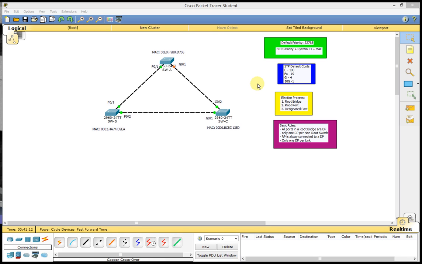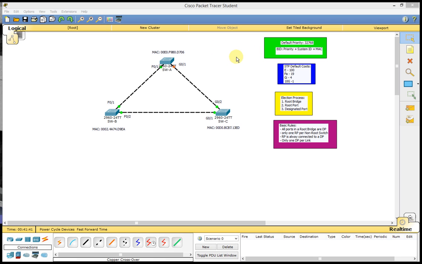The default priority for the switches is 32768. So the bridge priority for all the switches would be 32768 plus 1. That is the system ID extension, because we're working on VLAN number 1.